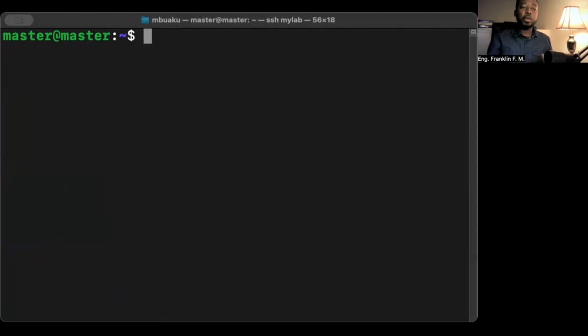Okay. So what I want you to do now, if you've not been following, you can just pause the video at this point, and I want you to open your terminal. There is a terminal on whatever machine you're using right now, if you're using Windows 10 upward, or if you're using a Mac, you can open your terminal and do the same commands. I'm actually running this in a Linux environment, but you can do that on your MacBook. Just open the terminal and try to run some of these commands like pwd. Just see what happens. If you have a Linux system set up already, try them out and see the outcome. It's always best if you can experiment on your own.